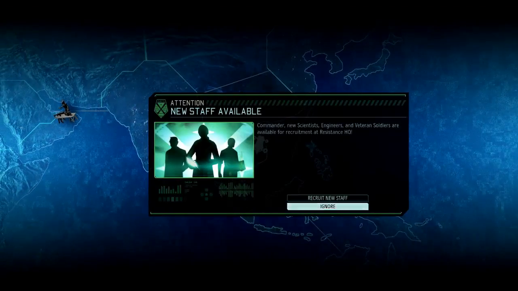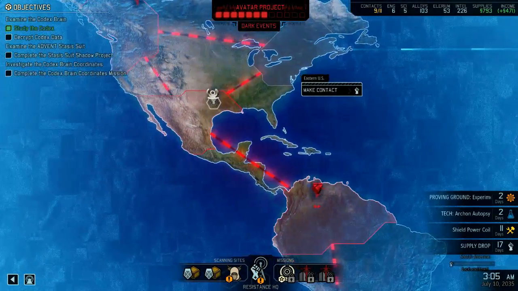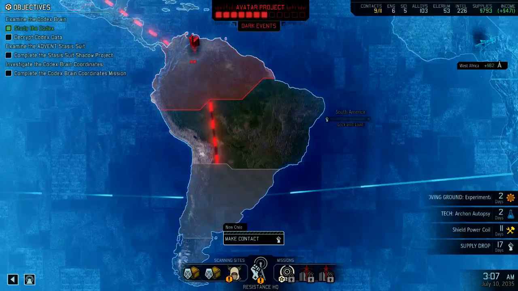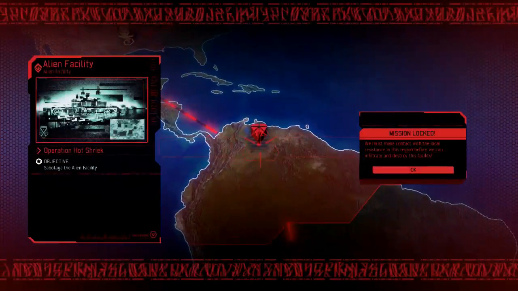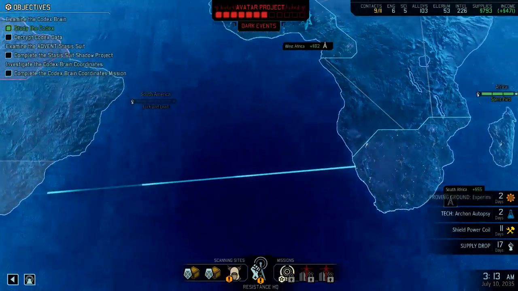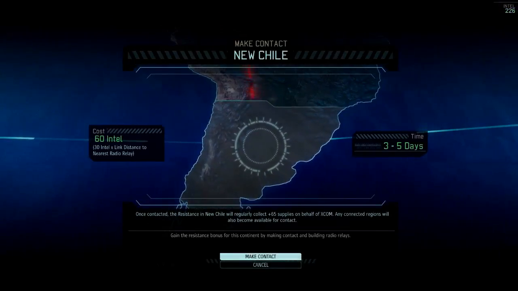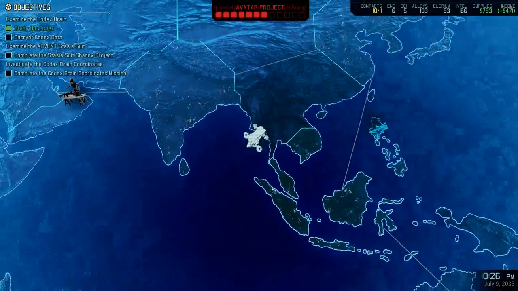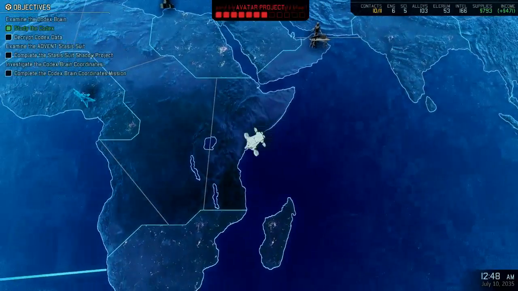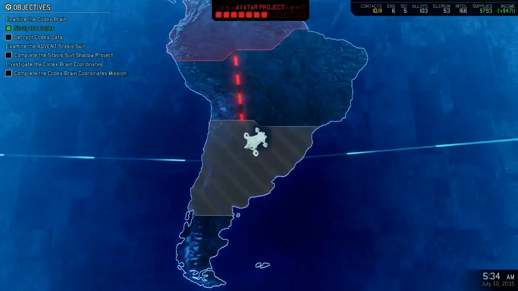Now we can fly back to the Resistance HQ, but I think it's a bit of a waste of time. We need to start making contact with these regions and breaching. Now, if we want to hold back the Avatar project, I think getting to this region is the most important thing to do. And we don't have anywhere, so making contact with these guys is going to cost us 60 intel points. Let's make contact with those guys. And then the next guys, and then we'll have to build another one of those, what's it called, to make more contact. But we should be okay.